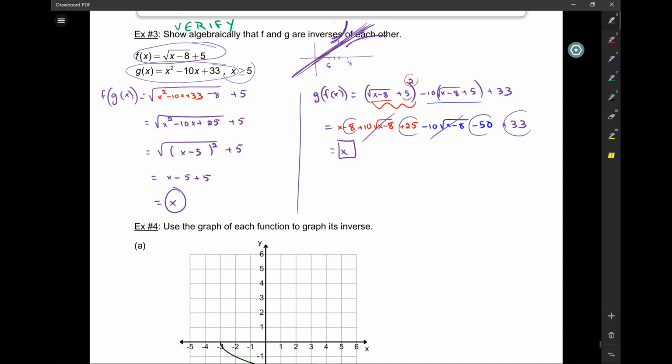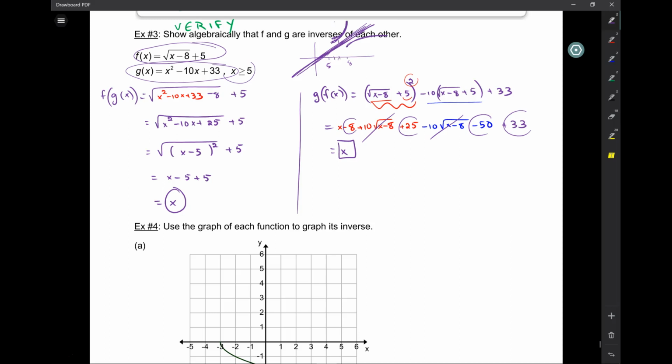So the fact that x is greater than or equal to 5 doesn't matter? No. Now, I know at least one occurrence of this will happen on the test. If I say on a test or a quiz, on any assessment, anywhere, verify that these two are inverses, and somebody finds the inverse of f and shows that it's the same as g, and says look, they're inverses, you haven't verified, you've just demonstrated, okay? It happens, you do not get any credit for it.